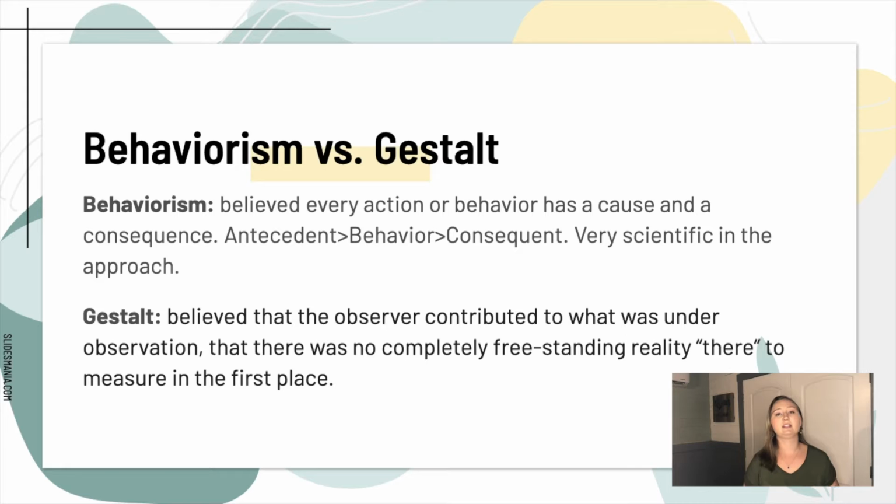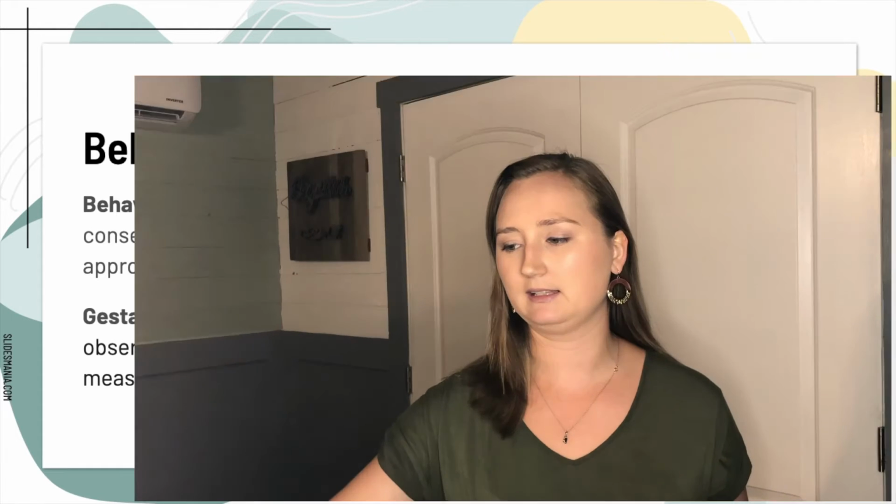Gestalt believed that the observer contributed to what was under observation, that there was no completely freestanding reality there to measure in the first place, because our behavior and our brains change what we do when people are watching. And so when we know we're being observed, are we truly being observed, if that makes any sense?